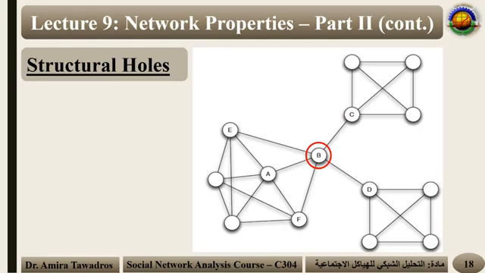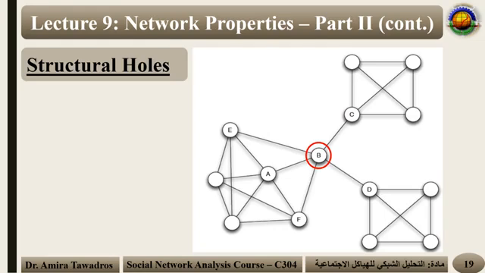Now we will consider another concept related to network positioning or the structure of the network. We will discuss structural holes. So what do we mean by structural holes? Assume now that we have a network of Facebook groups as in the figure that you see in this slide. We can observe that node P spans a structural hole, an empty space inside this network. The structural hole doesn't allow cross interactions between separated components in the network.